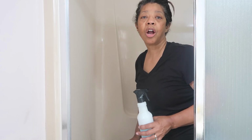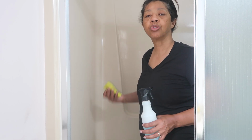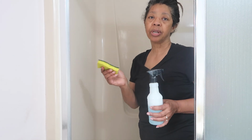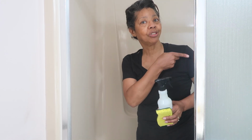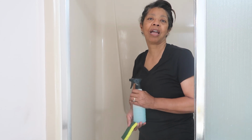Got that off. All right, so this has been sitting for about 5 minutes. Now I'm going to go ahead and scrub it down. I've got my little bottle with me in case I need to wet it some more, and then my trusty little bathroom sponge. Once I get it all wiped down, I feel like it's pretty clean, then I'll take my handheld shower sprayer and spray it all down, and then I'll wipe it down with some microfiber cloths.